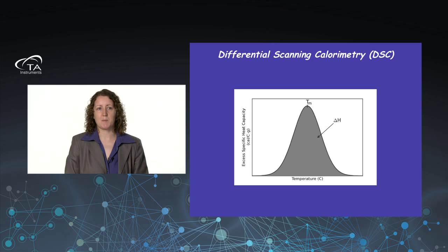So here I show a typical output called a thermogram, and you'll see this is in the form of excess heat capacity as a function of temperature. This is shown for an endothermic reaction whereby heat is taken up by the sample, requiring that power be applied to the sample cell such that you get a positive profile shown here. If you integrate the area of the thermogram, this directly gives you the enthalpy of the reaction once normalized for the amount of material in the cell. And then Tm refers to the melting temperature, which is the midpoint of that profile, and that is where 50% of the molecules are in a folded state and 50% are unfolded, so the midpoint of that reaction.